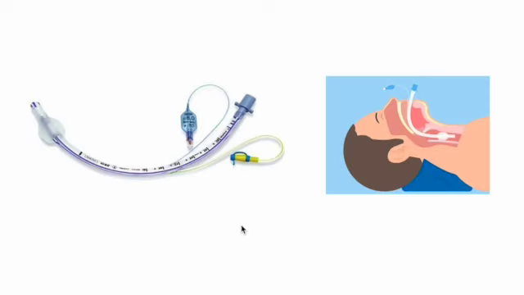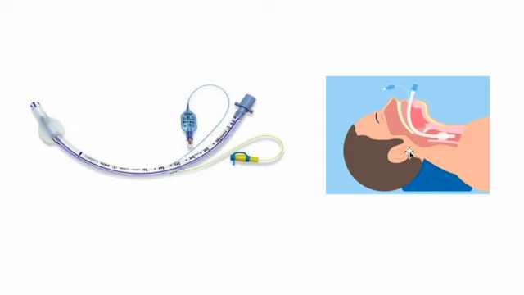Okay, so to start the mechanical ventilation section, let's start with the components of the endotracheal tube. So what's this part here? Yeah, so this is the endotracheal cuff, which is an inflatable balloon at the distal end of the endotracheal tube, and it sits here in the trachea. And what is the purpose of the endotracheal cuff? So when inflated, the endotracheal cuff creates a seal in the trachea, which allows for positive pressure ventilation and additionally protects the airway from aspiration.